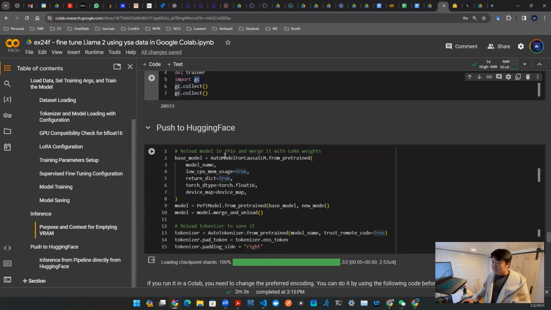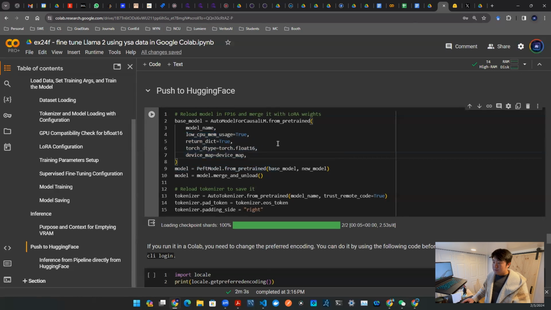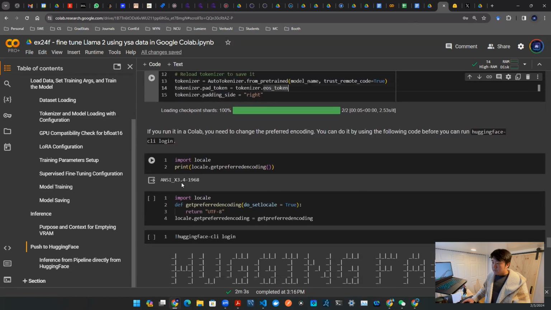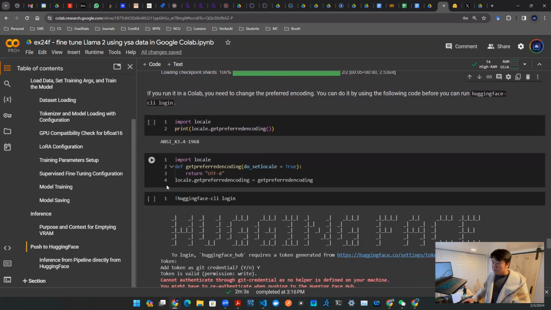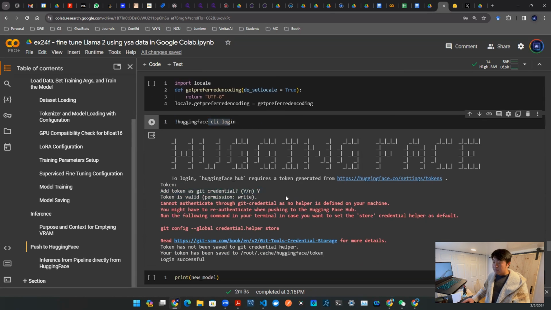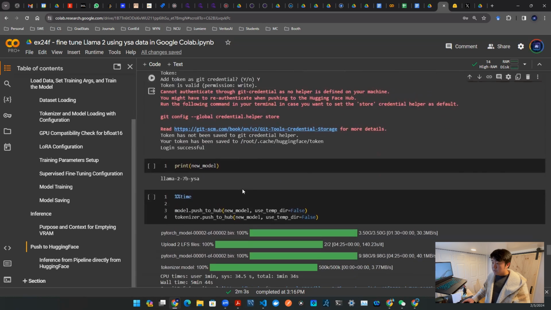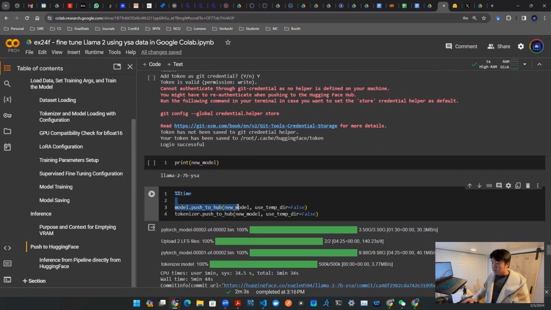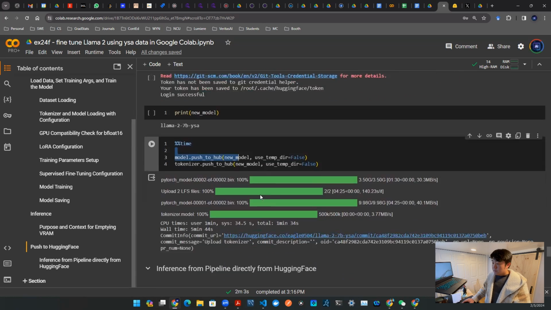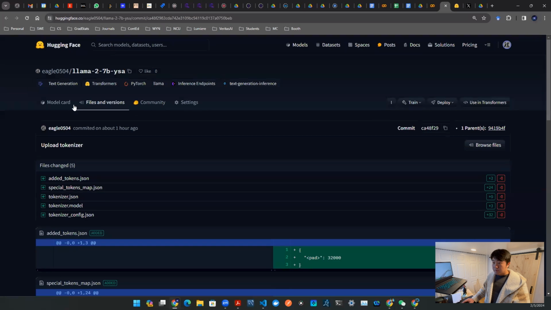So I did exactly that, and I'm taking the base model again from scratch, building up the model, using a tokenizer, and then here I'm able to put everything on to Hugging Face. Here I'm gonna use this CLI, which means command line interface, again, log in, provide your credentials, and then from here, you can pretty much push the model to the hub. So I already did that, and that's the link I wanna show you guys real fast.